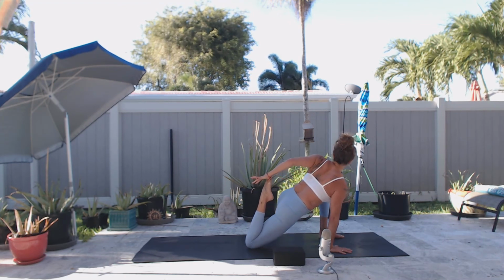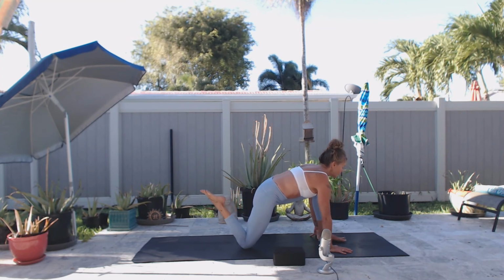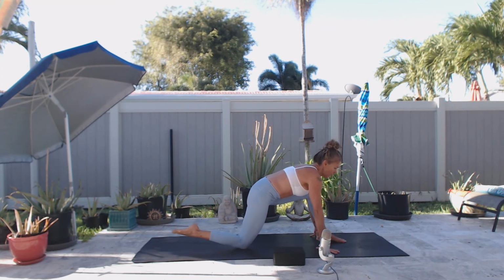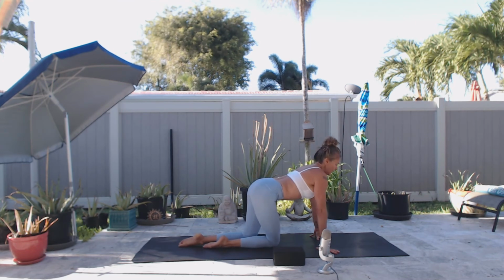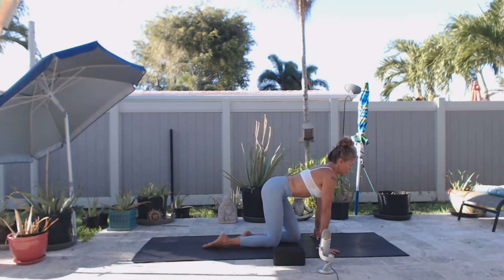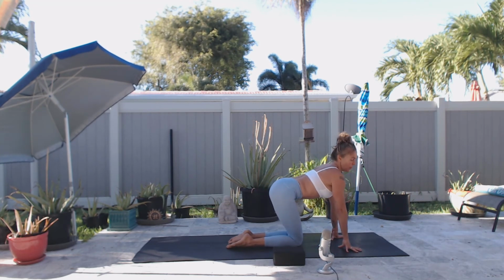We'll gently start to release, bringing the left foot in, the top of the right foot down. And then this time, we're gonna sweep the left knee back and walk your knees up between your hands. The next one is called Thunderbolt Pose.